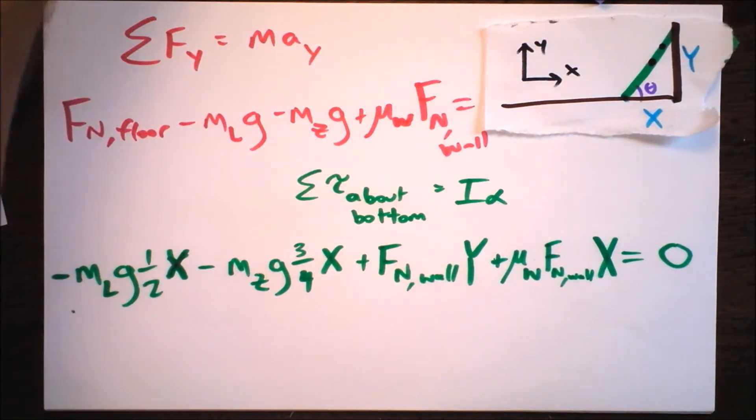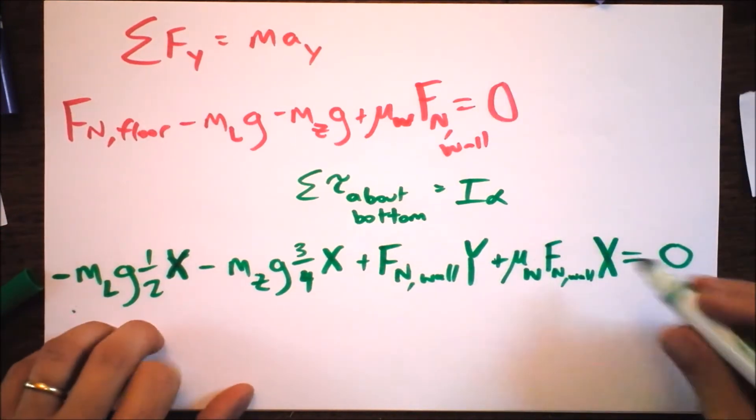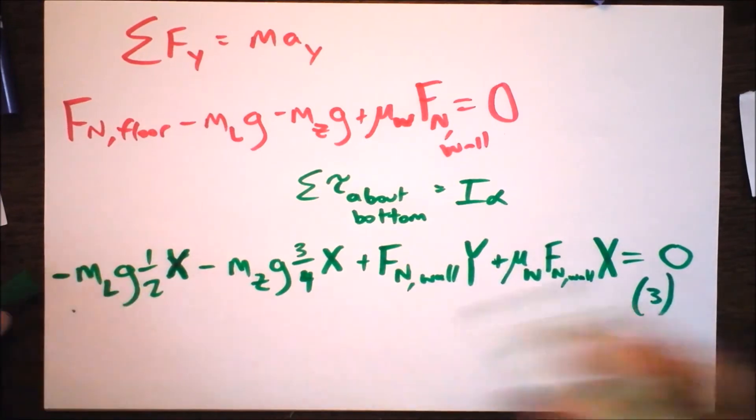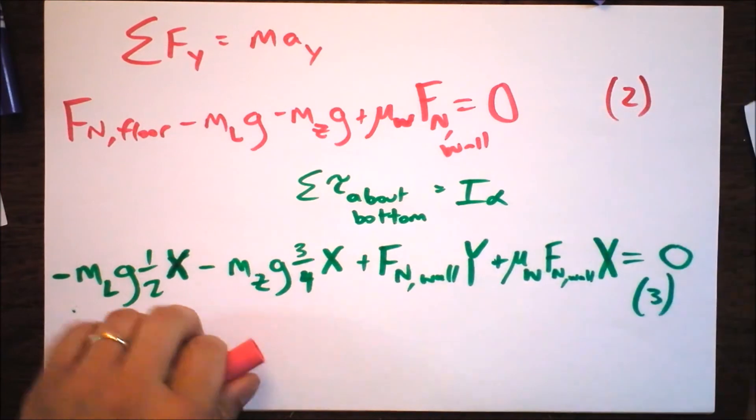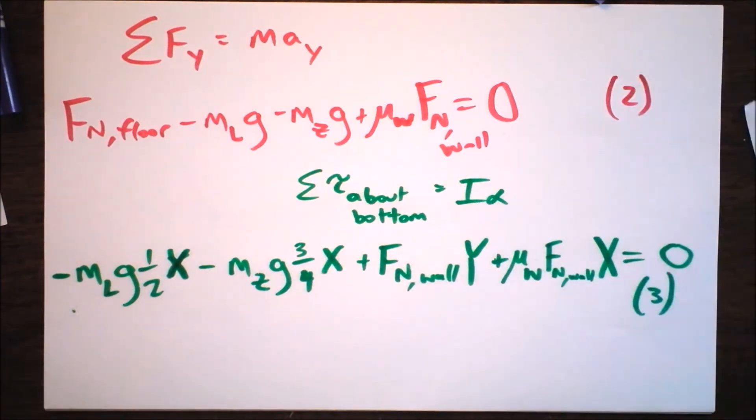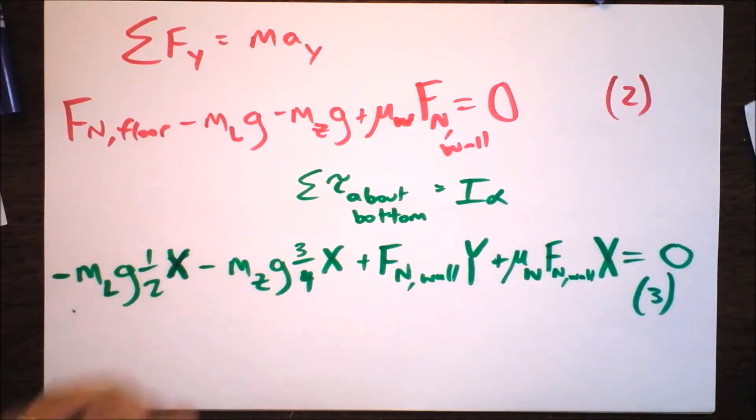We narrowly fit that equation in. We've got a three quarters and we've got a half. That's kind of cool. We're going to number this equation three. We've got an equation two, we've got an equation one, and we've got an equation three. And equation four is going to be so messy that we have to start a new page.